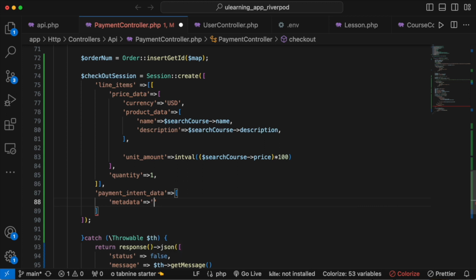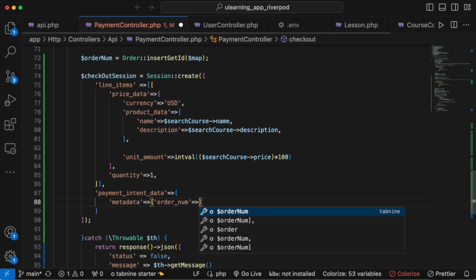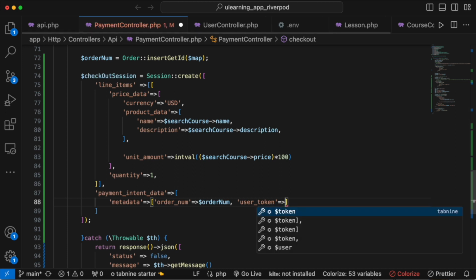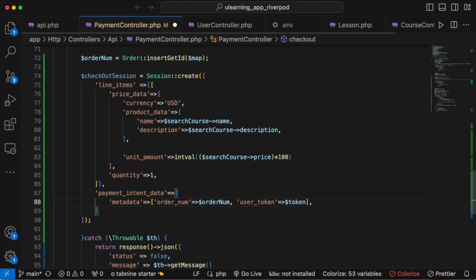For example, you can do order num, which means your order ID. In our case, order num is our order ID that's saved in the database, and user token. This information is not really important to Stripe, because this token doesn't really make sense to Stripe, but you can save it in Stripe as well, which would be good if you want to do further investigation about a payment. So that's what the metadata does.